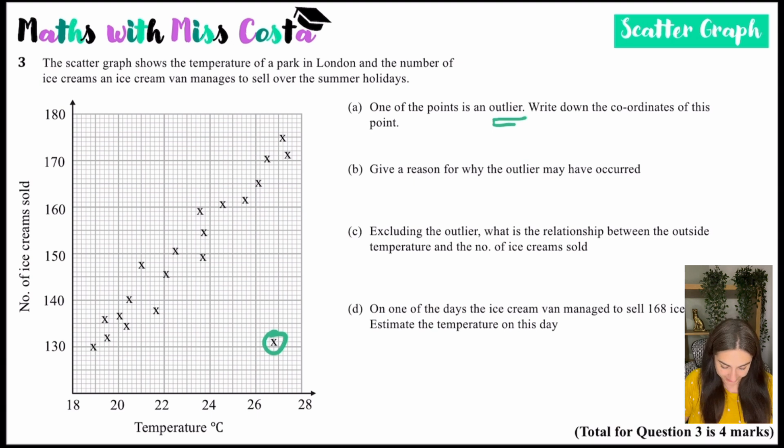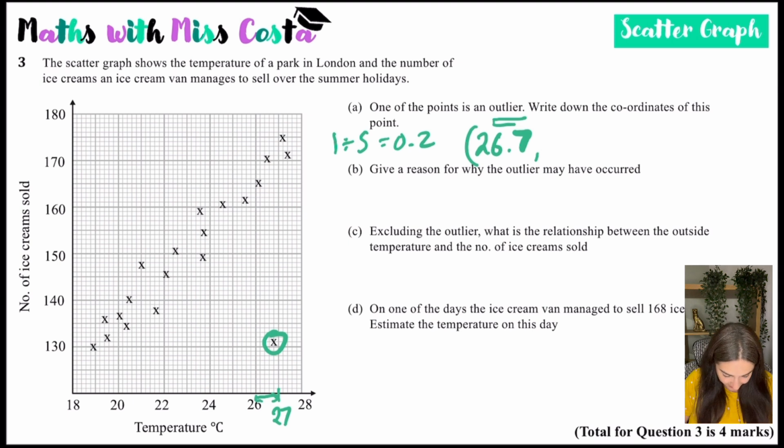So the outlier is over here, and let's have a look at what the coordinates is. So if that would be 27, I know that 5 squares make up 1. 1 divided by 5 is 0.2, so each of the little squares is 0.2. So that would be 26.8 as my x coordinate. And then my y coordinate, these bars seem to be going up in, actually, that might even be 26.7. Yeah, sorry, it's very small on my iPad. So 26.7, but you get a tolerance allowance.